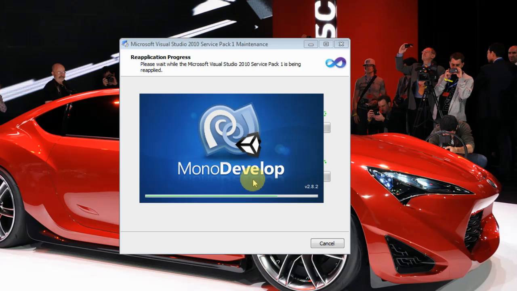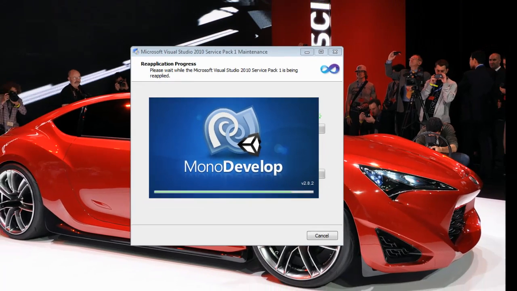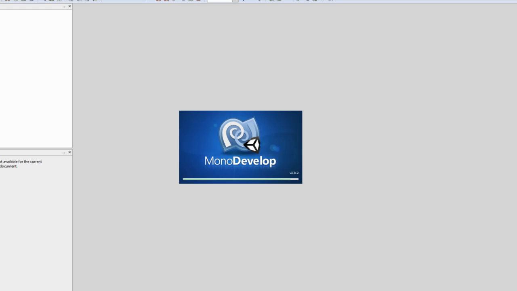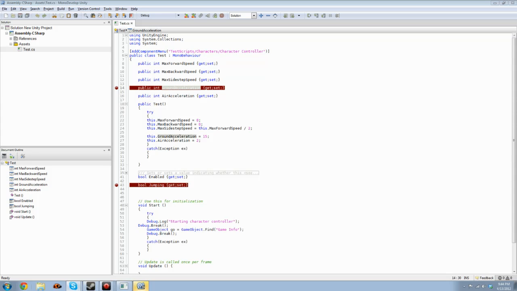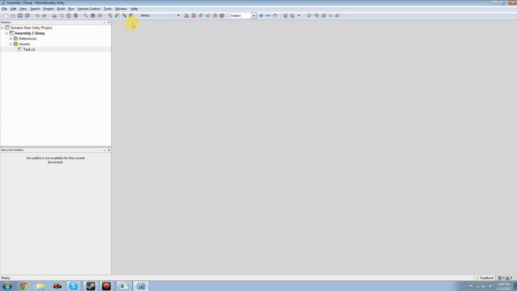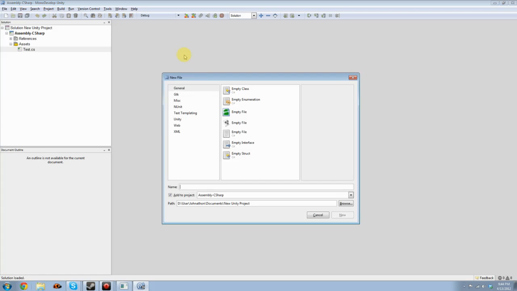So I'm going to open up something else called MonoDevelop. You don't need to have this installed. Let's close out of this because I don't want to throw something huge on you.